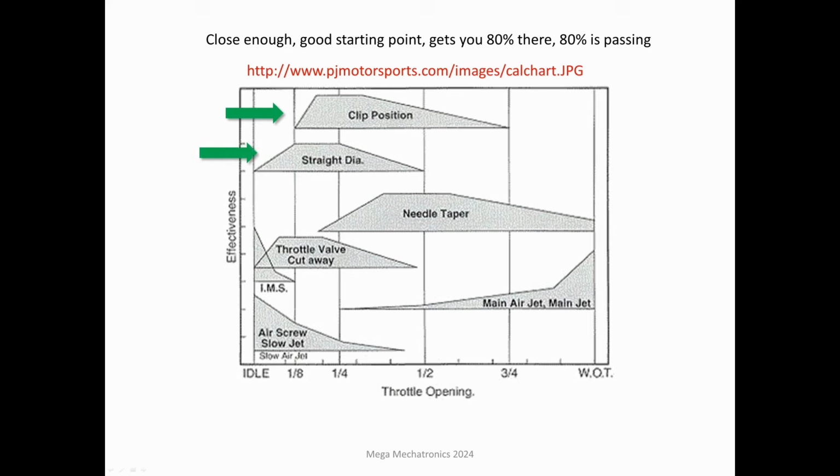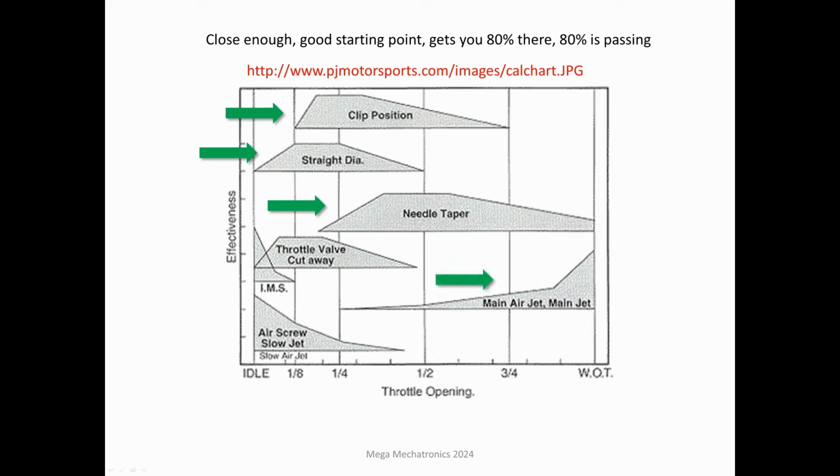Here we got straight diameter. There's not a lot of information on that. And actually, with two-stroke slide carb tuning, there's not a whole lot of information out there. And I hope you all appreciate what I'm doing here. And let's move on. Needle taper. I'm going to show you these things. So if you still don't understand them, go down these rabbit holes and learn about them.